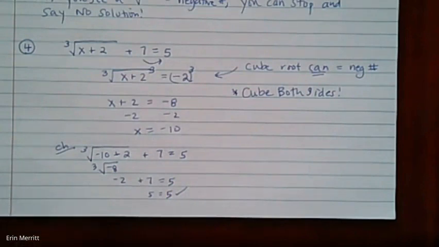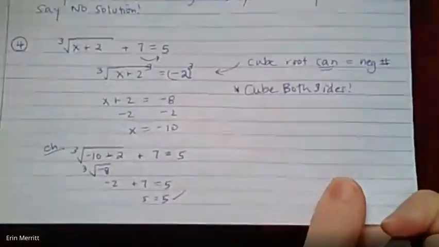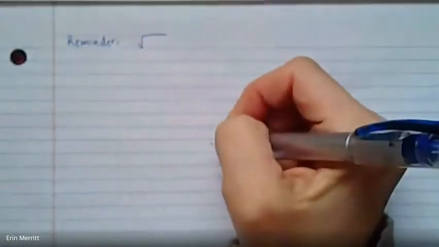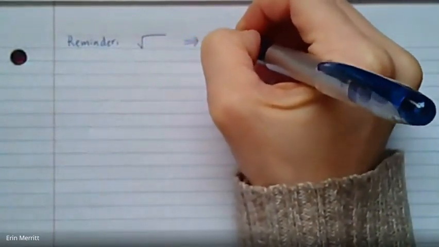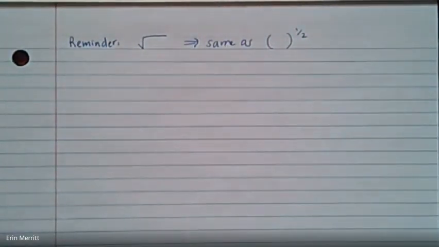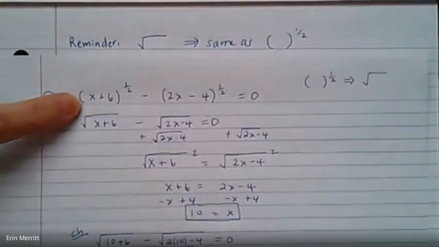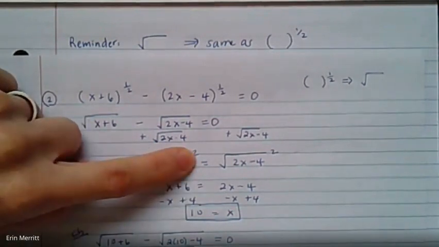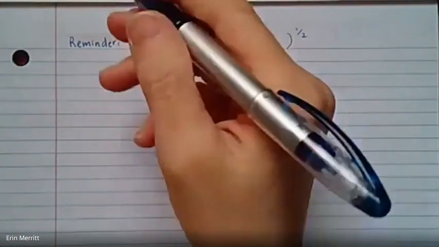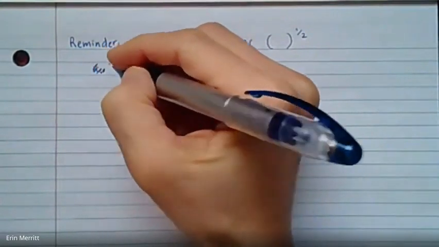So we have one last little thing to talk about before we finish the notes here. So we mentioned it earlier in a question, and I'm going to add it as a little reminder right here. When we have the square root of something, we knew that that's the same as raising it to the 1 half power. So the example that we did, and I'll slide it back up here so that you can remember it, with number 2, we changed it to a square root and then squared both sides. But it would still work if we hadn't changed it to a square root.